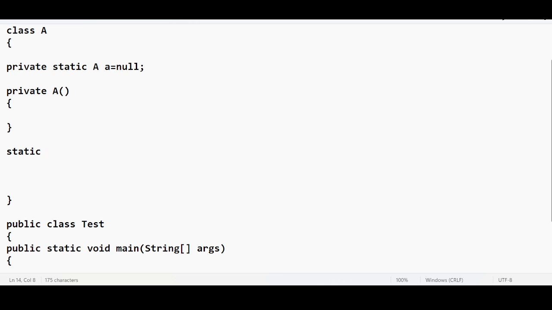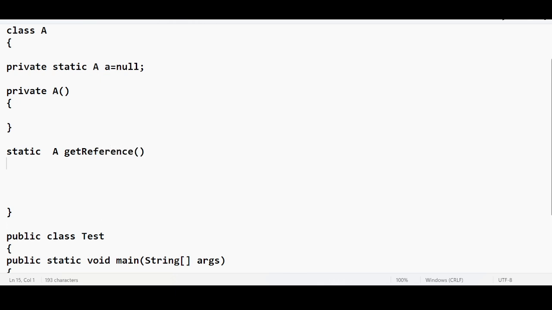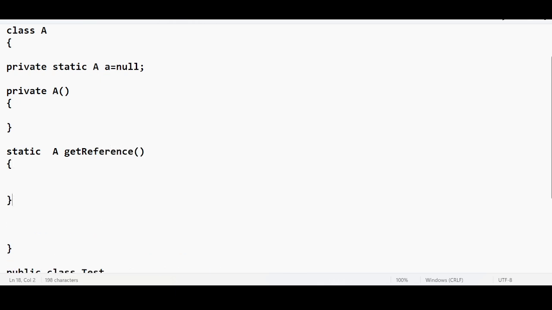Okay, let us build the static factory method. Static. The return type is going to be A itself. The name of the method is get reference. Inside this I am doing the object creation: A obj equal to new A, return obj.